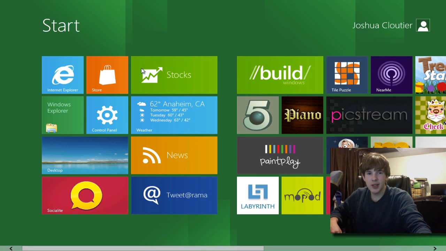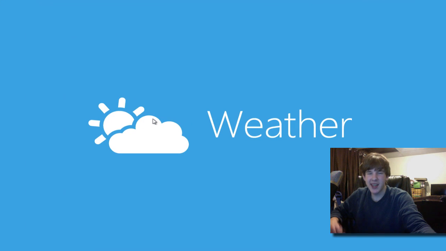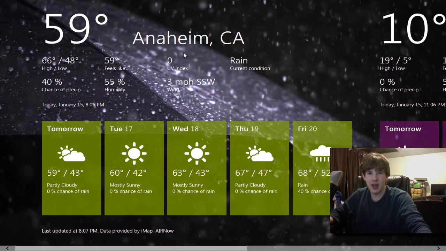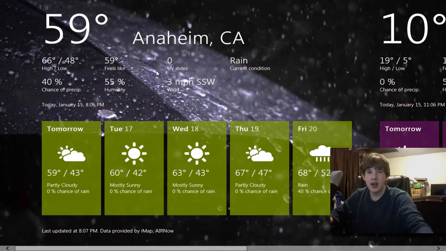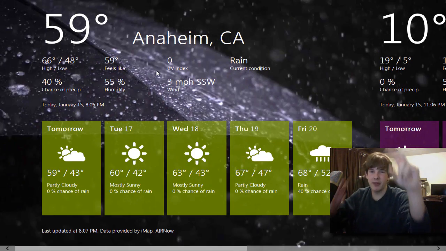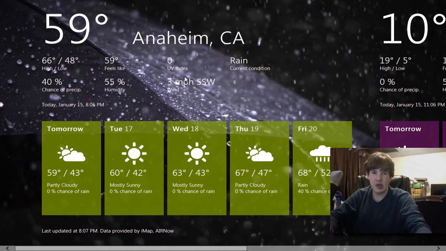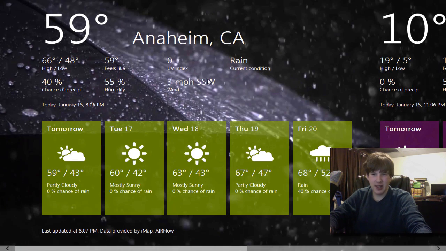So let's take a look at the weather app here. Again, these apps are pre-built into the OS, and nothing's really impressing me about the operating system itself. I hate to say it, but for apps to be pre-installed on here, like the weather app, and now you can see in California it is raining. Again, they try to really impress you with their graphics and all that, but is it really worth it? You be the judge. So I can exit that application.